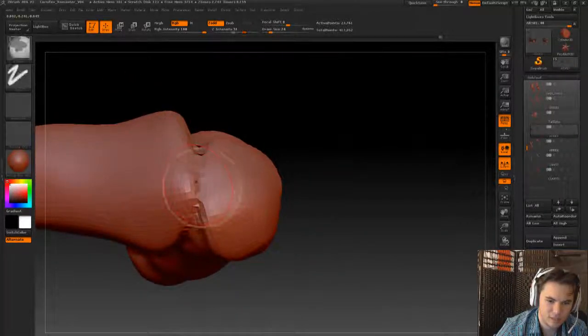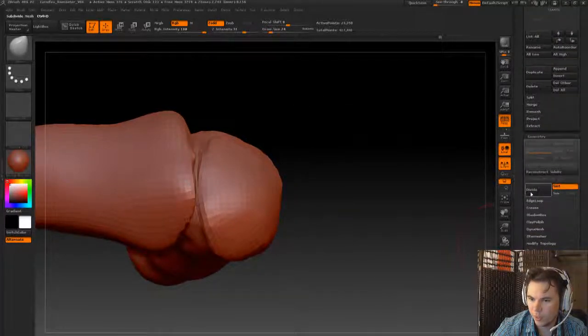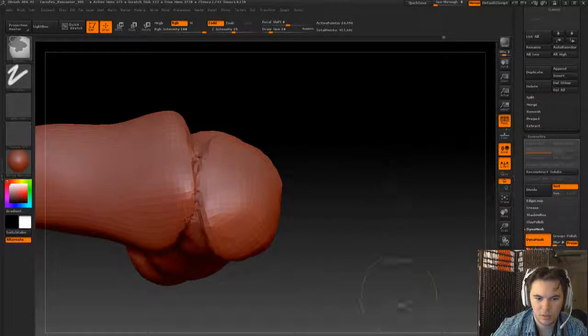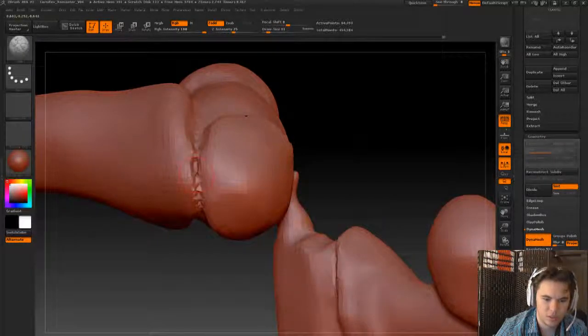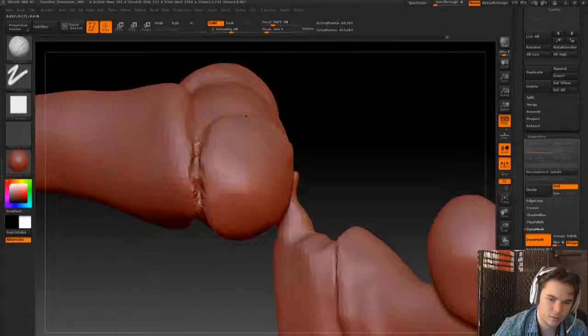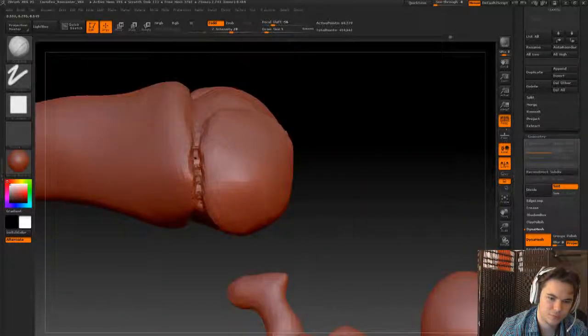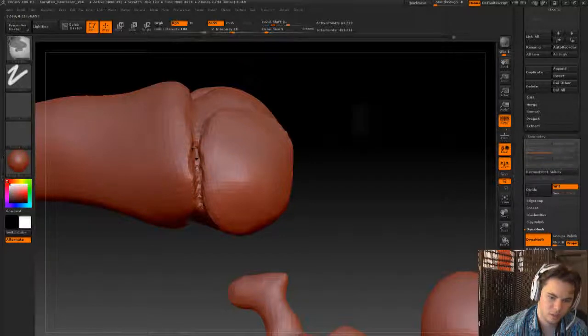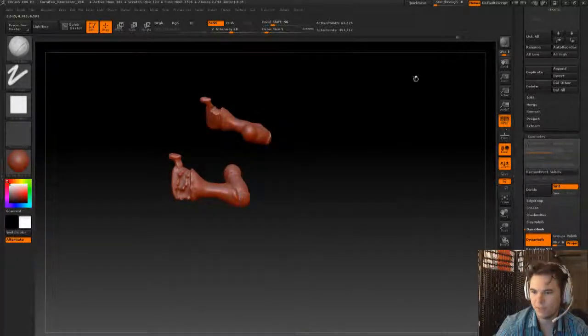So that didn't actually work. You can probably crank, we'll just crank our Dynamesh up a bit. That might still work. There we go. That actually doesn't look too bad now.